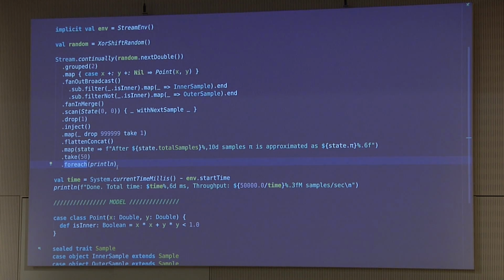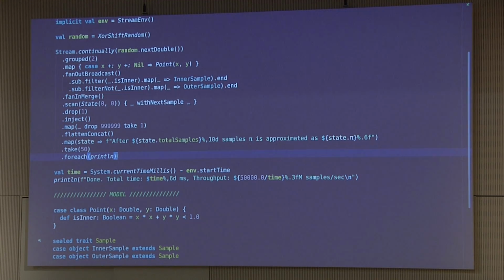print line. Now, what is interesting here is all of this runs on the caller thread, because there's nothing in there that requires asynchronous dispatch necessarily. There's no operation in there that needs a concept of time, for example. If you put in a throttle that says, OK, every 100 milliseconds I only allow one element, then you need asynchronous dispatch, because there will be a timing question. But here, there is nothing like that. So if there's nothing that requires asynchronous dispatch, and you don't actively tell it to dispatch to some dispatcher, then it won't. It'll just run on your thread.